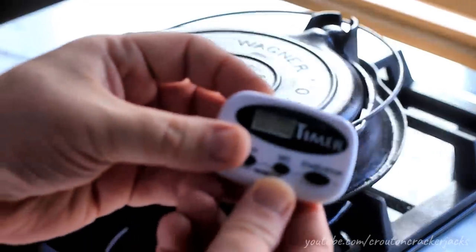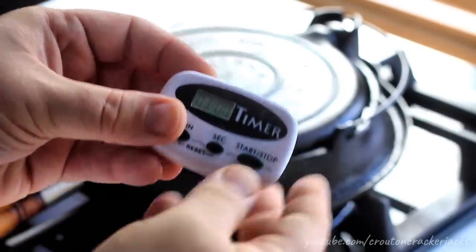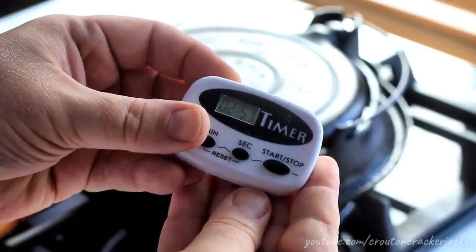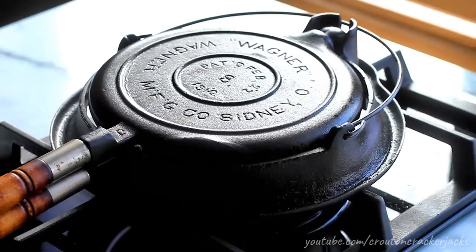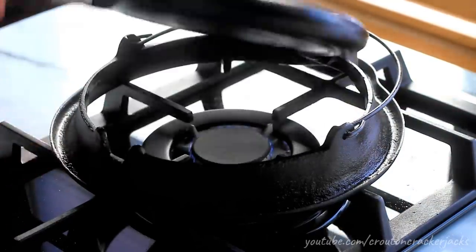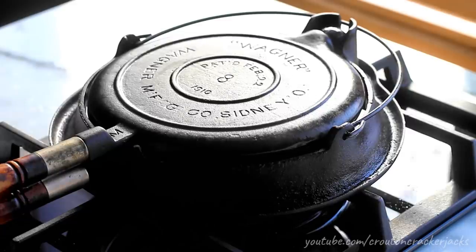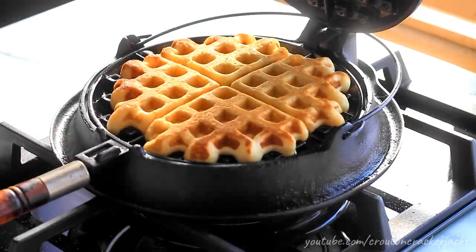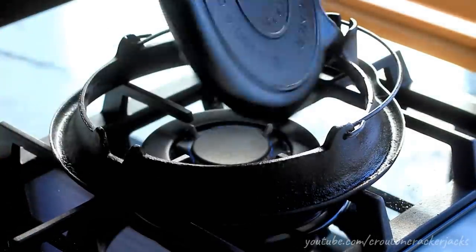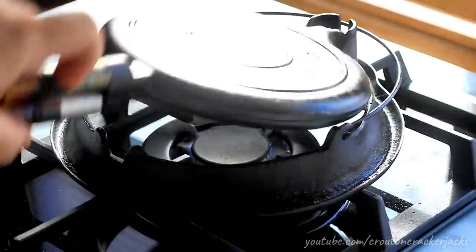I'm going to set my timer for three minutes for this waffle iron. If you're using an electric waffle maker, go ahead and follow the manufacturer's instructions. However, these cast iron waffle irons take a little technique. The best way I've found is to cook the waffle on the first side for one minute, then flip the waffle iron and cook it on the second side for two to three more minutes. Once those two minutes are up, peek at your waffle and make sure it's getting as done as you like. If you want them a little darker, cook a bit longer. Whatever side looks lighter, that is the side that needs to be against the heat — it will continue cooking from the residual heat in that side of the iron.